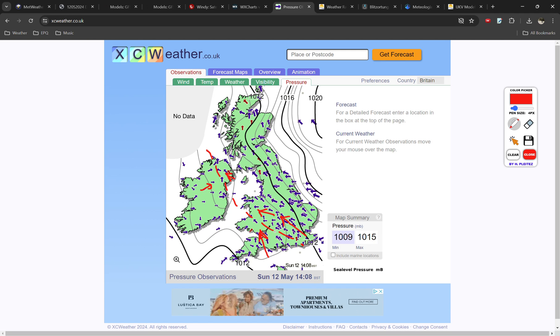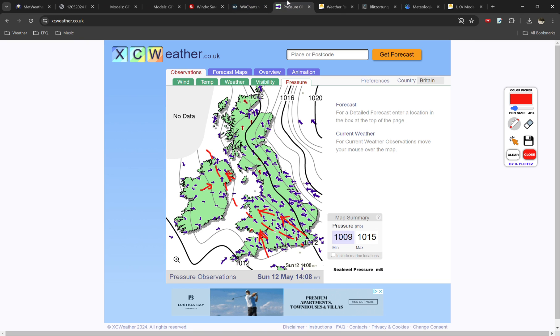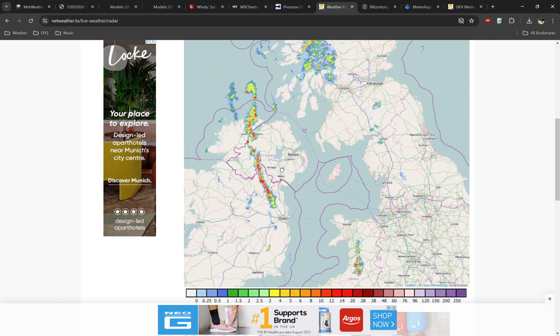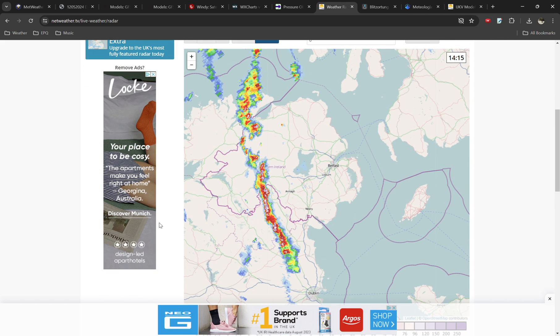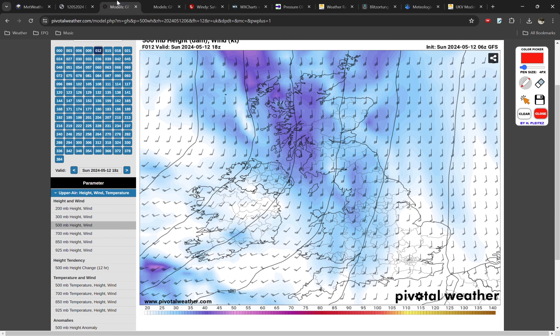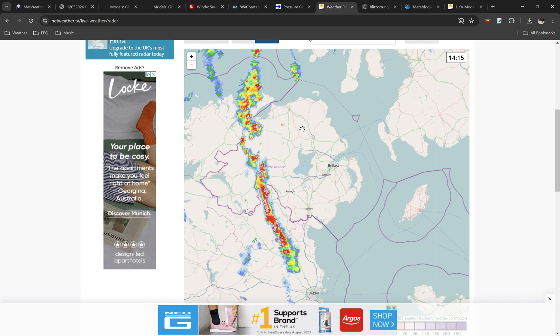There's an imaginary line here indicating where the wind direction is coming together. We also have the lower pressure, so the air is rising. This is looking like a very likely zone of initiation for storms — initiation just means the first development of thunderclouds, cumulonimbus, et cetera. And you can see if we line that up with what's happening right now on the radar, it gives a pretty accurate idea of the current situation. That's why the background pattern and current observations are always very important for a good thunderstorm forecast.